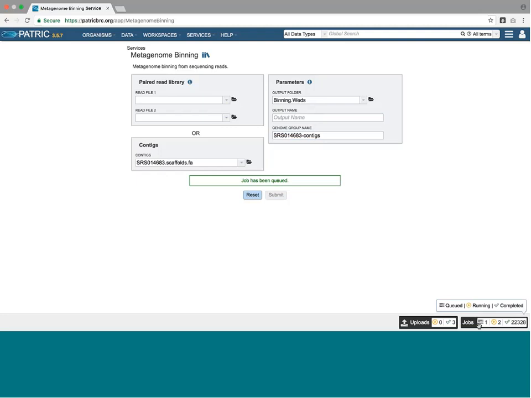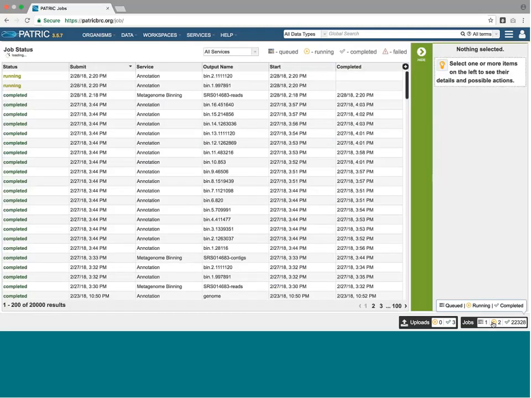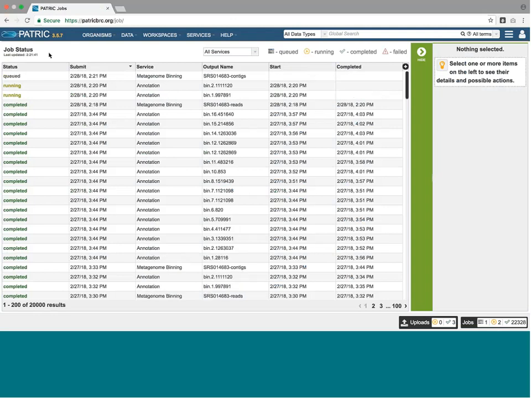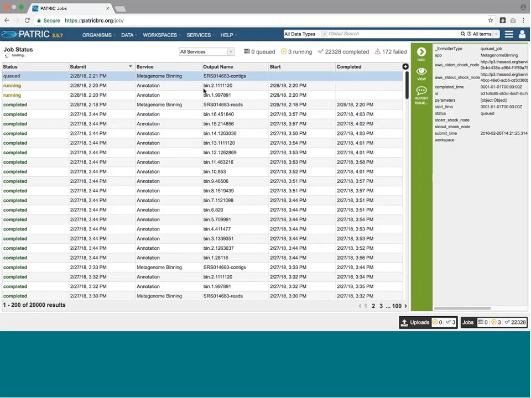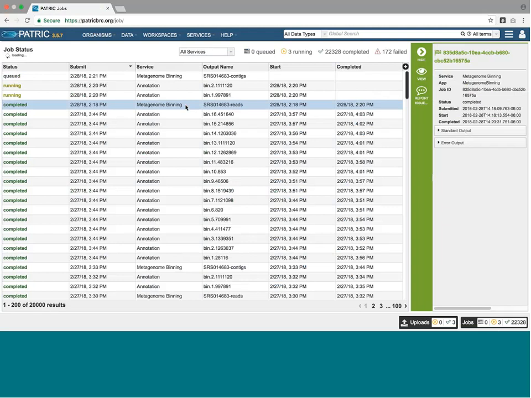Job has been queued. Now I can go click over here onto the Jobs dialog and see that my job hasn't come up yet. I notice at the top left of this it says it's updating the job status list. So now we see we've updated. My contigs run is there and queued for running. We notice that the binning run for my reads is already completed, but there's a couple of new jobs running.